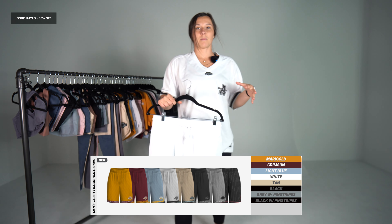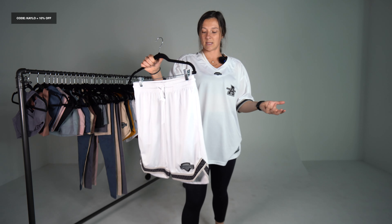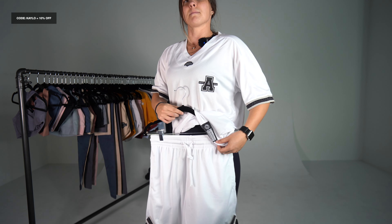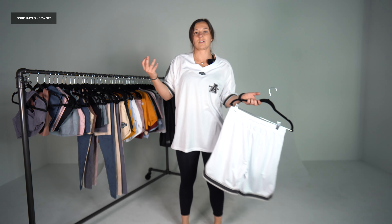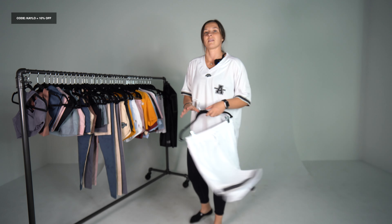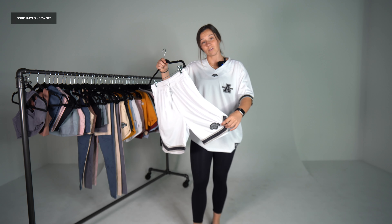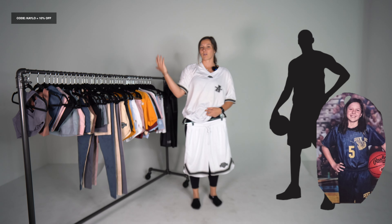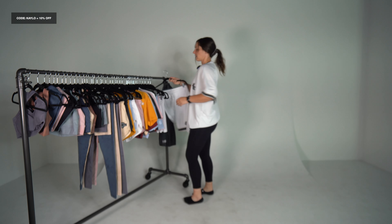It comes in a ton of different colors to match the men's shorts. This is a men's medium — I won't put it on because it's probably too big — but wanted to show you what the men's shorts look like. I'd size down to a small. Same exact material as the top and it matches. I have a lot of tomboys and guys that follow this channel, so if these are for you, snag them, get the whole matching fit, and look like you're about to tip off and play basketball.